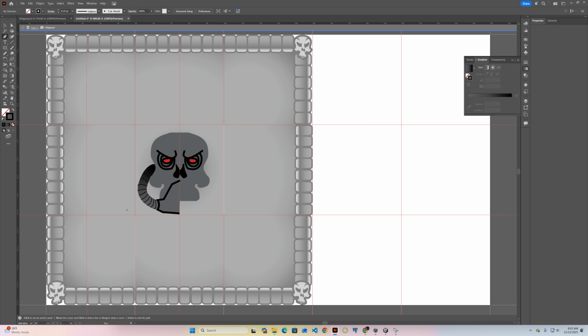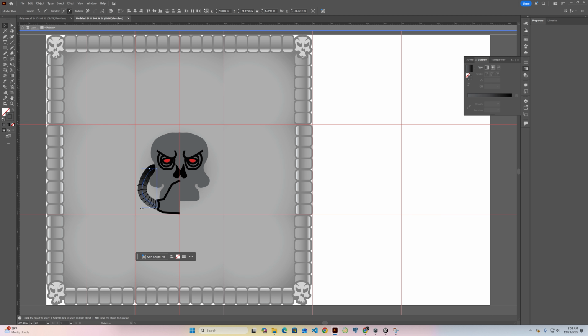Okay, I'm going to do P for pen here. And drag out a line like that. Oops, I accidentally connected those. I don't want to do that. Alright, so we'll take this one.